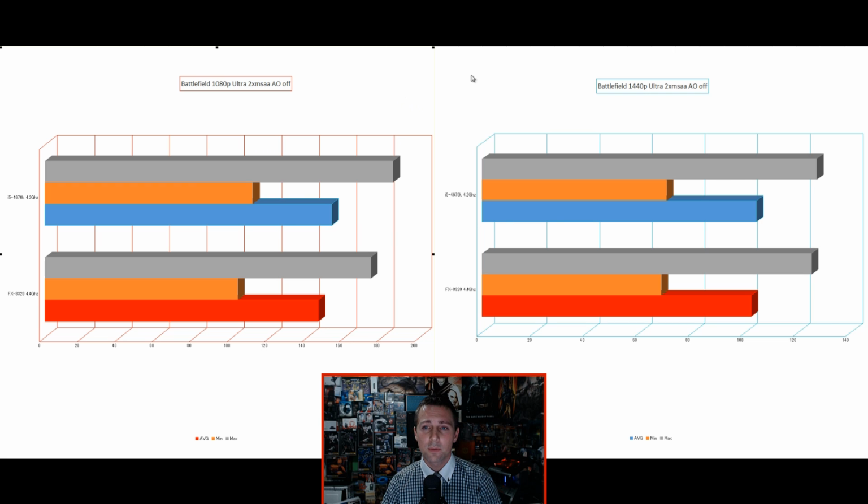With that being said, let's move on to the first benchmark, and this was Battlefield 4, which is an 8-threaded game. This was single player on the test range, where the conditions were replicated pretty much precisely on both scenarios. We've got Battlefield 4 at 1080p Ultra, 2x MSAA with ambient occlusion off. This is what I like to play the game at, and we had 153.2 average FPS for the Intel and 145.96 for the AMD. So there wasn't much between these two CPUs here. Really, both CPUs offered a pretty damn good experience.